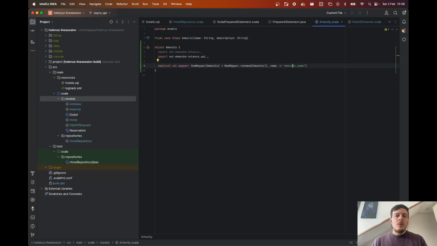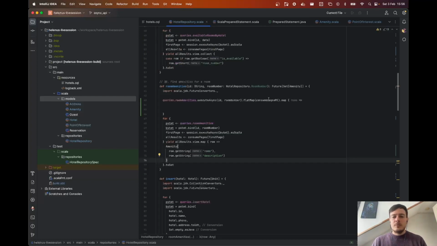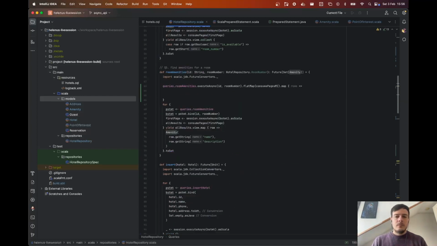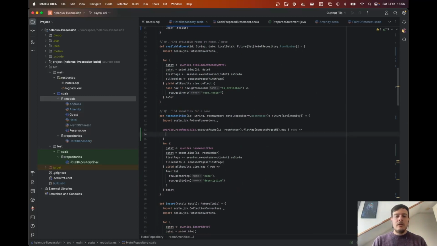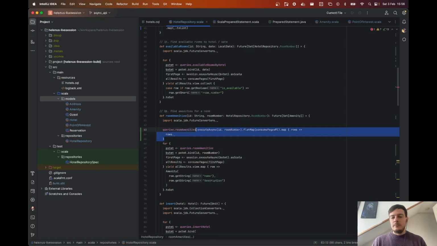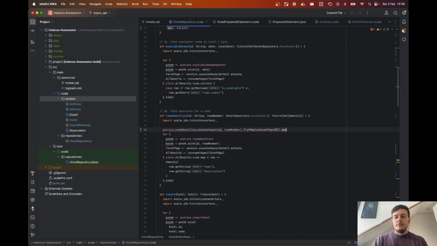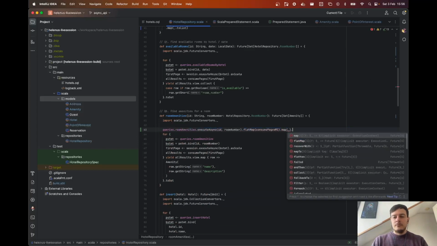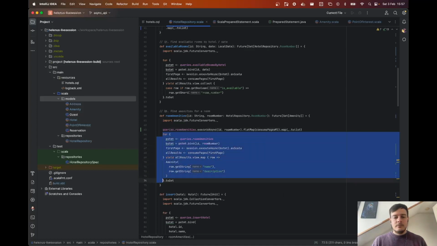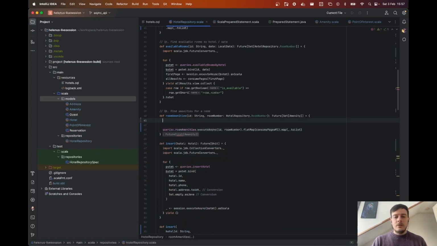Now once I have done that, I should be able to convert this into, as amenity. So now I have all the amenities, and I can just do, I don't need that anymore.